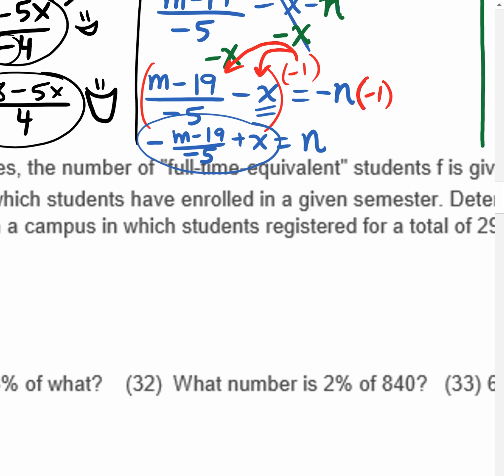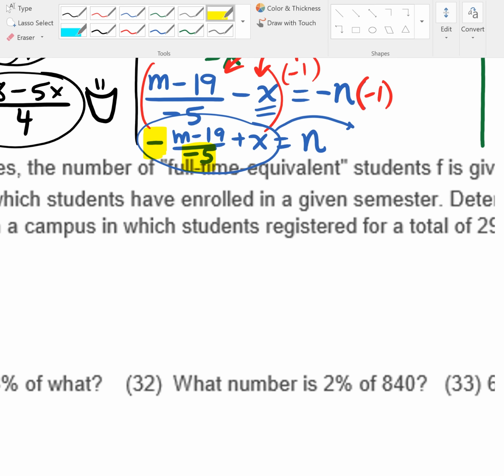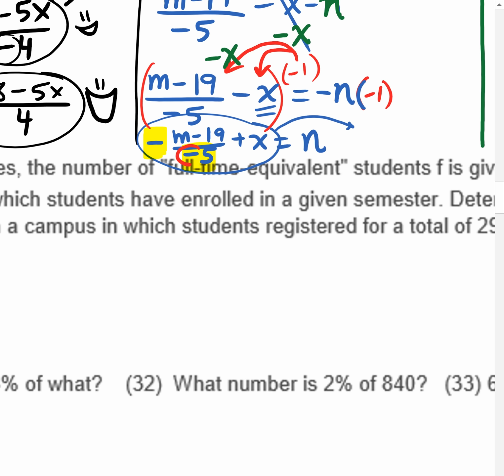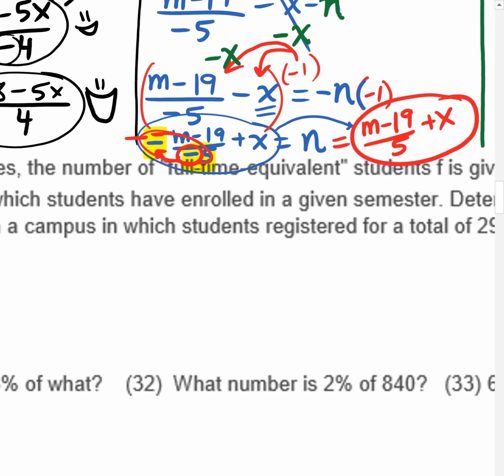So this is a perfectly fine answer here, but if you notice, you have a negative outside and a negative on the bottom. Those two negatives will cancel, because you could think of it as, I'm going to pull the negative from the bottom off to the side, like we did in other problems, right? I'm going to take this negative and put it over here. Then it'll become a negative, which is a positive. So you could write positive m minus 19 over 5 plus x. That would probably be simpler, because these two negatives would cancel each other out.